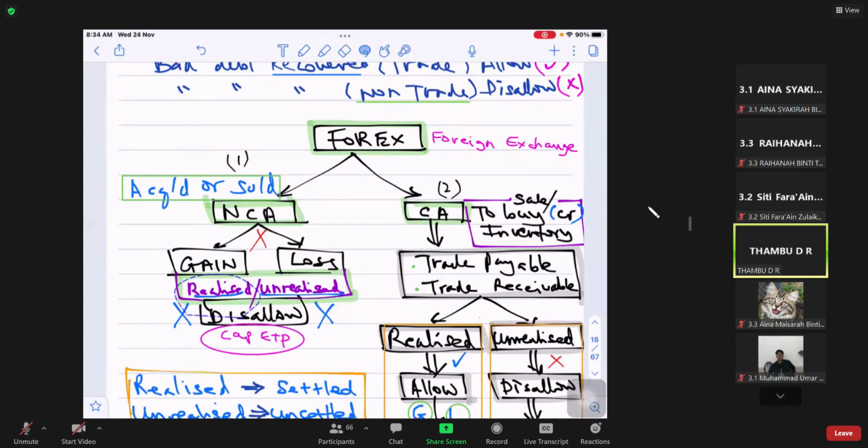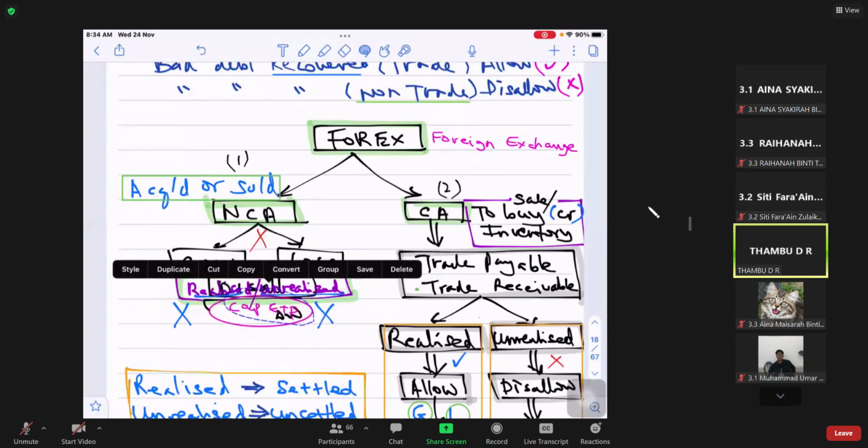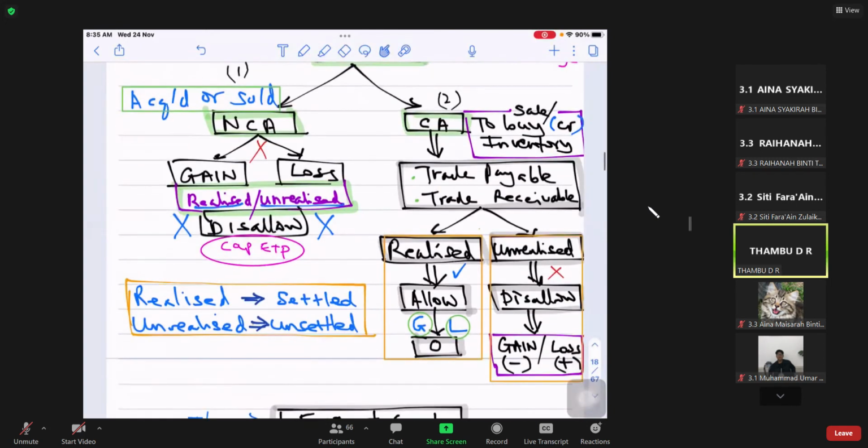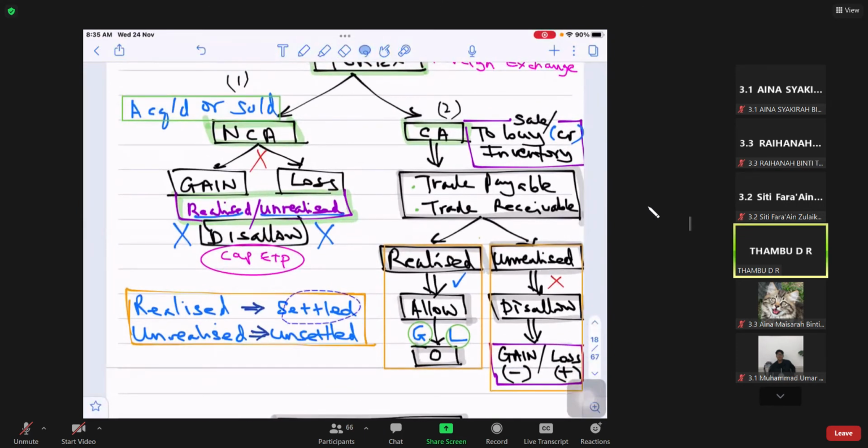But if the figure differs from the start because of exchange, the difference is a loss or profit. We call it unrealized. Unrealized means loss or profit arising from an unsettled transaction. This one is a settled transaction. Both, whether gain or loss, relating to an asset, non-current asset, capital, we don't allow. What do you mean by we don't allow? If it's profit, you add, I minus. If it's loss, you minus, I add. That's it. The word realized means money has been paid. Unsettled means the money has not been paid.